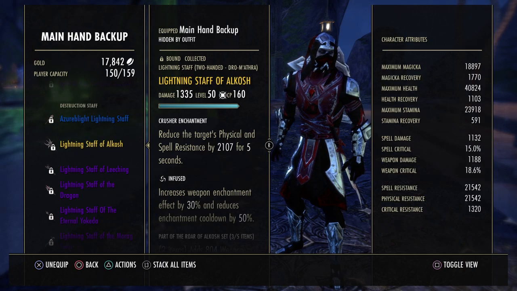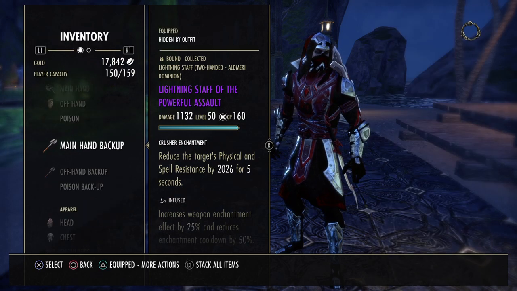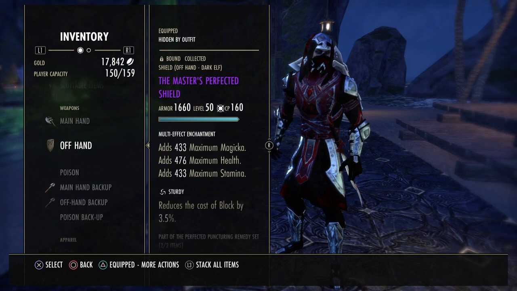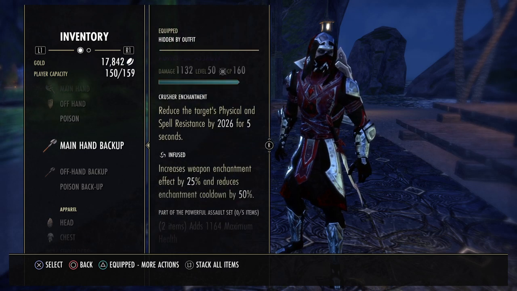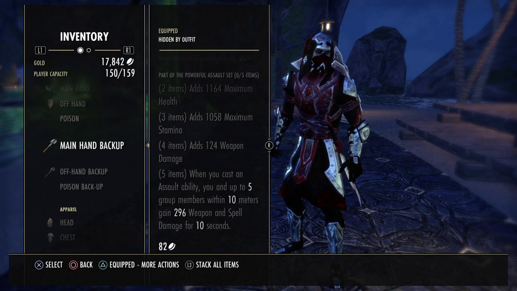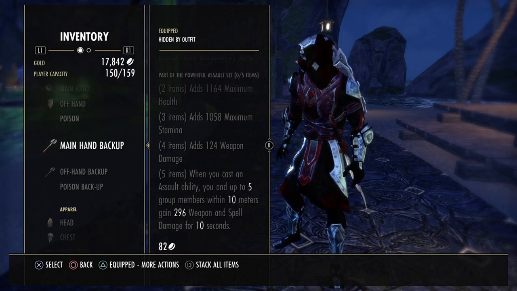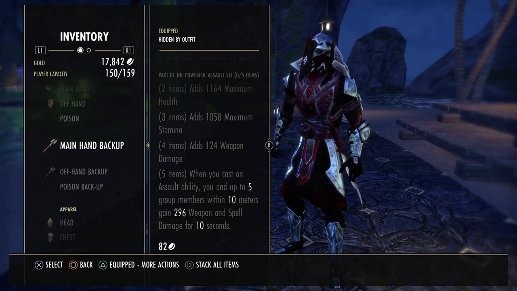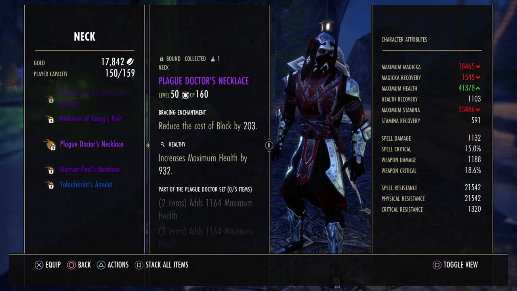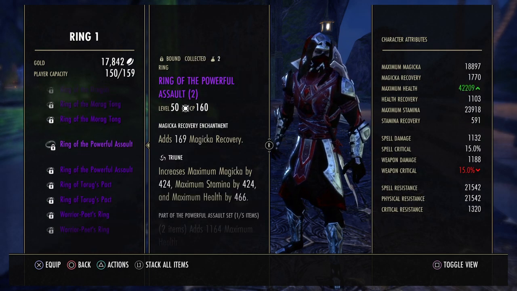However, my preferred option would probably be Powerful Assault on the back bar, because it lines up so well with running the Master's Perfected Axe and Shield, because you only need Powerful Assault on your back bar. This will give you health, stamina, weapon damage, and when casting an assault ability, you and up to 5 group members within 10 meters gain 296 spell and weapon damage for 10 seconds. So you just go with the staff and the jewelry of Powerful Assault on your back bar.